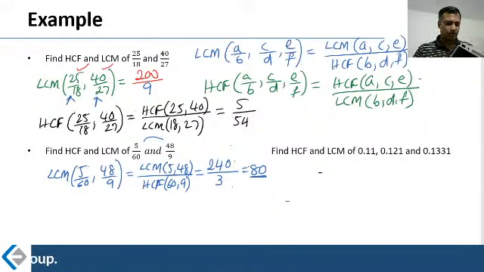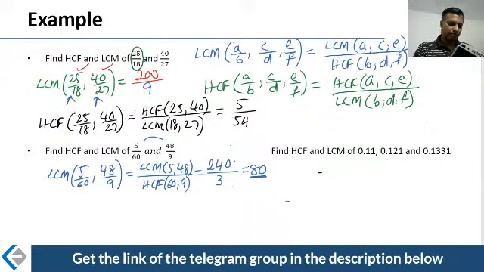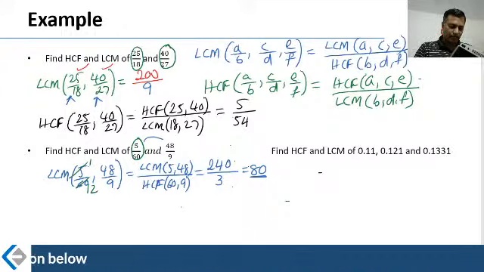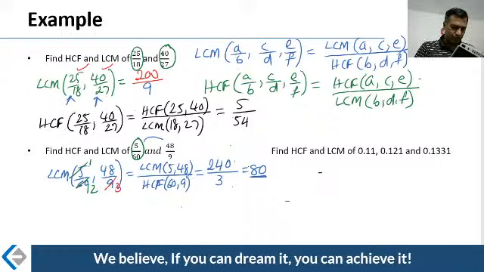The numbers are not in the simplified form. Earlier, 25 by 18 was in its simplified form, and 40 by 27 was in its simplified form. Here, 5 by 60 is not in its simplified form. What is the simplified form of this? You would say 5 one time and this is 5 12 times. What about the next one? 9 and 18, 9 and 48, they were also not in simplified form. Therefore, you would say 3 times, and then this is nothing but 3 16 times.